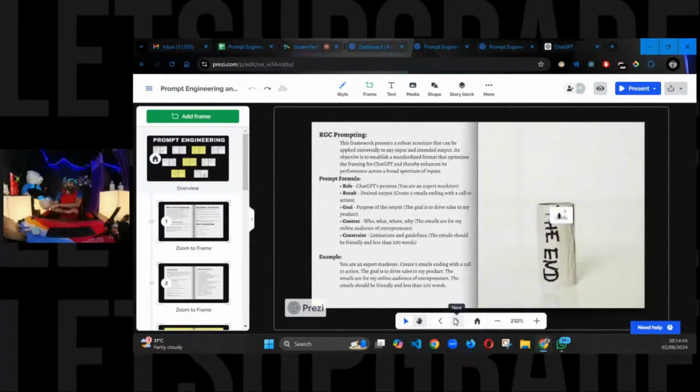Then comes RGC prompting, that is role, result, goal, context, and constraint.